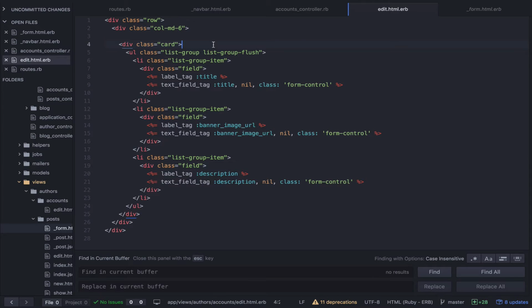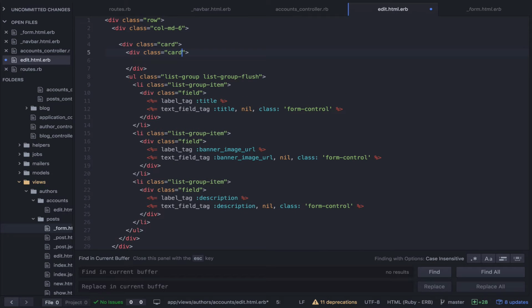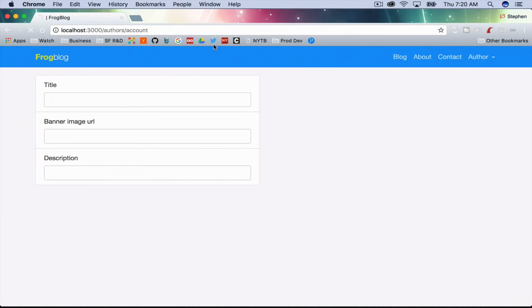Then we're gonna add a div. I think it's card title, and just test that this looks right, kind of.